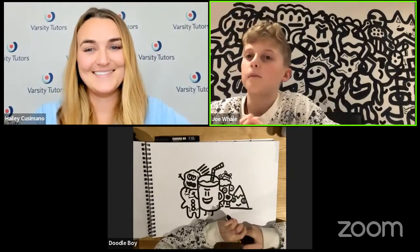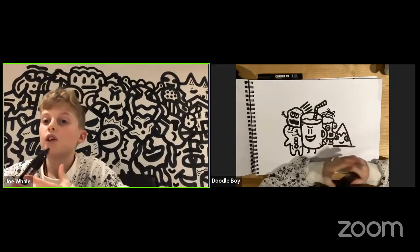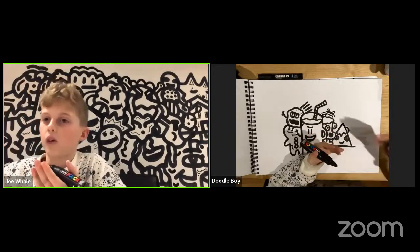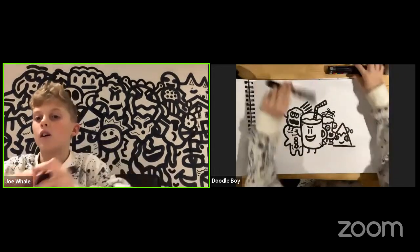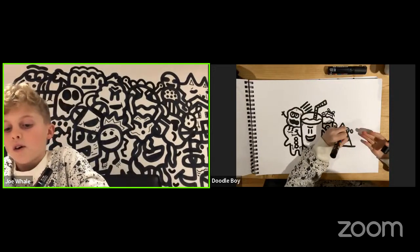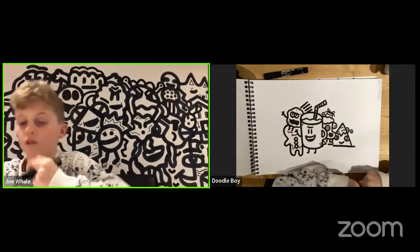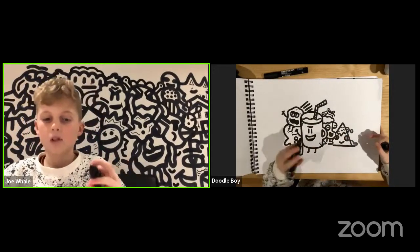Well, yeah, guys, I think if you're wondering, I normally start with simple shapes, like this mountain started off with just a triangle, and then I think of ideas and it just comes to me, and like over time of the character, I add more detail. As I said, a thinner pen, or I just add more detail with a thick one. So when I'm doing doodles, a lot of them would be simple shapes turned into more detailed ones.